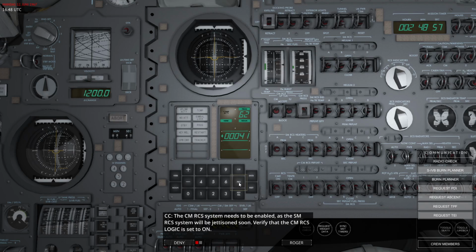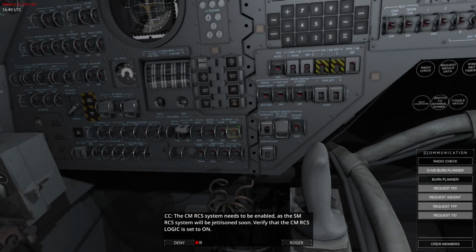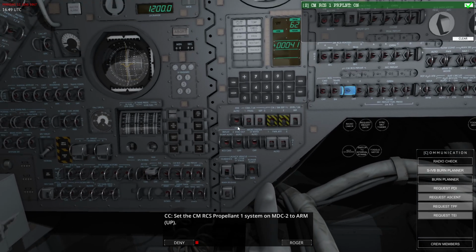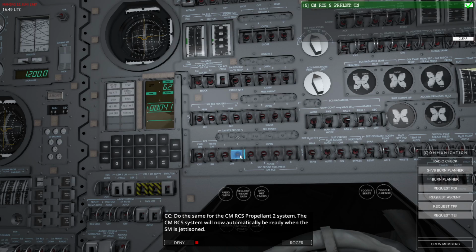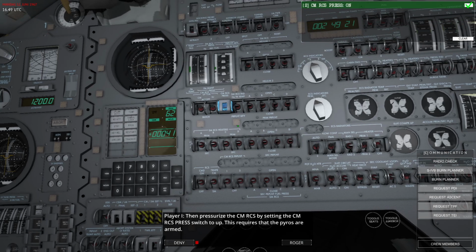The CM RCS system needs to be enabled, as the SM RCS system will be jettisoned soon. Verify that the CM RCS logic is set to on. Yes. And then open up the propellants, CM RCS propellant 2. The CM RCS will now automatically be ready when the SM is jettisoned.